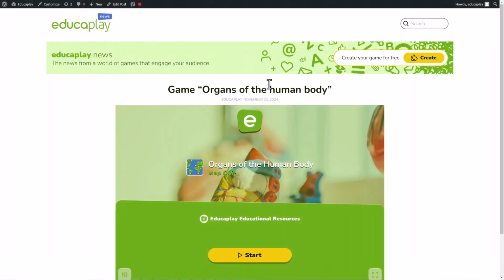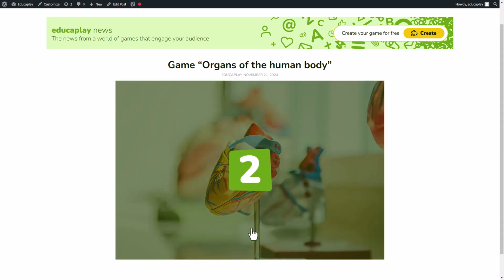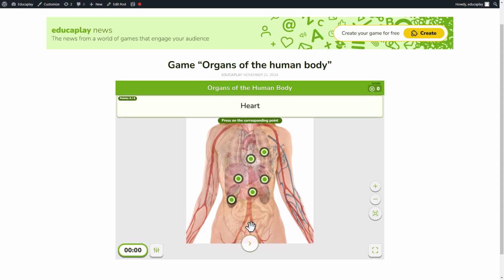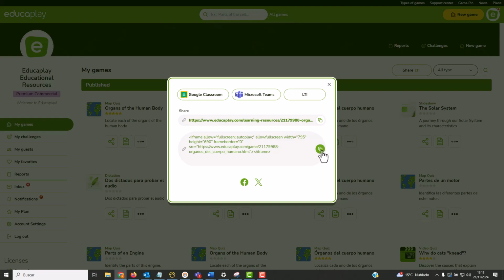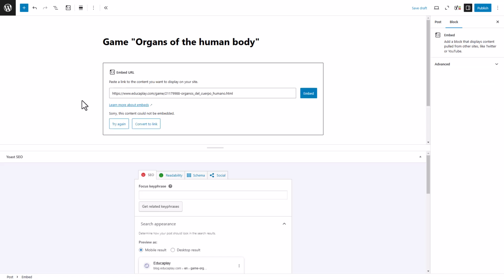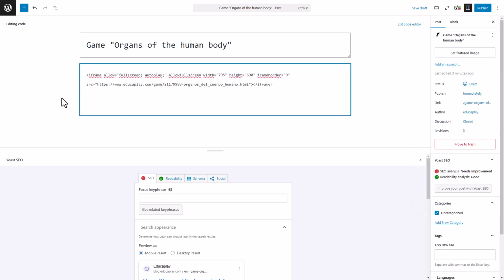If you have a blog or website, you can embed the iframe code for the game so it can be played directly on that website without needing to open the game in a separate tab. You can get the iframe code for each game in its share box. It's the text below the link. Depending on the platform, it may be enough to copy and paste the code, or you may need to open the HTML editor and paste it there.